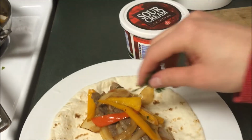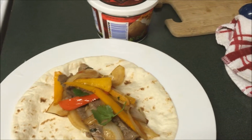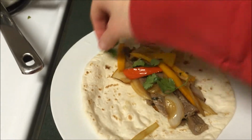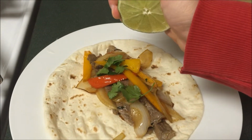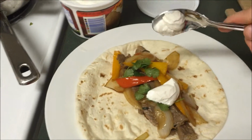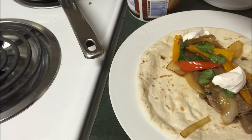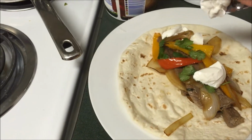Alrighty, now it's time for garnishes. I have a little bit of cilantro. Okay, a little more cilantro. A little squeeze of lime juice. And then lastly, I'm dolloping it, well, I'm trying to, it's not turning out too well. Dolloping it with some sour cream. And that is the end of my fajitas.